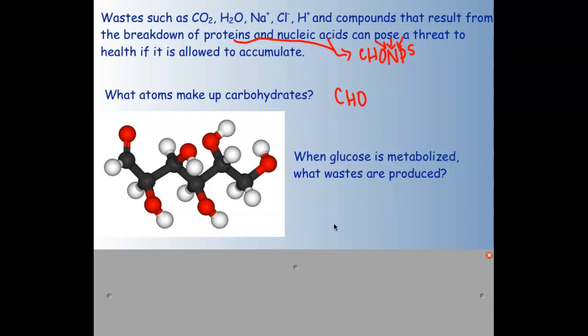Well, when glucose is metabolized, that's cellular respiration. So the waste products that we do produce are things like carbon dioxide, which we eventually will breathe out. And we also make water, which we can use elsewhere or pee out if we have too much of it. So glucose is not really our concern when we're breaking it down. It's more other things like proteins and nucleic acids that we're concerned about. And that's why we need our excretory system.